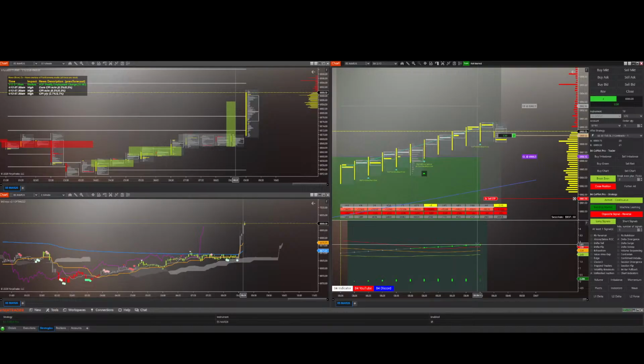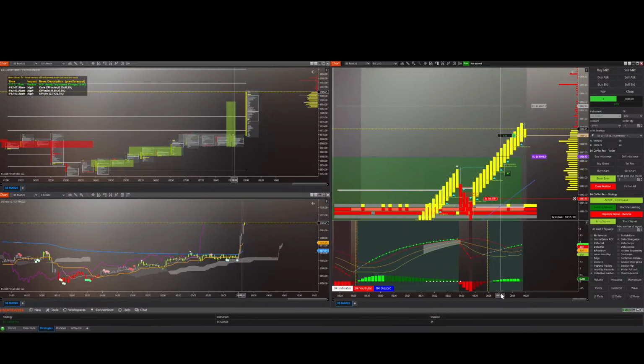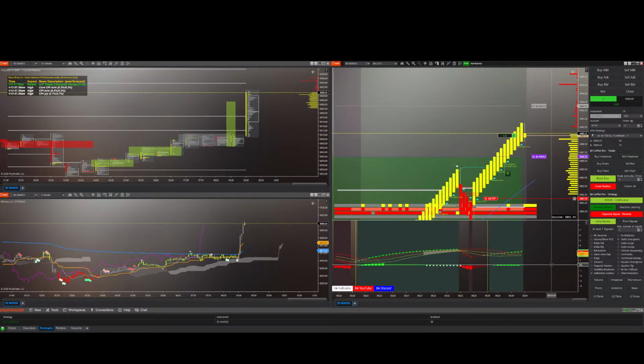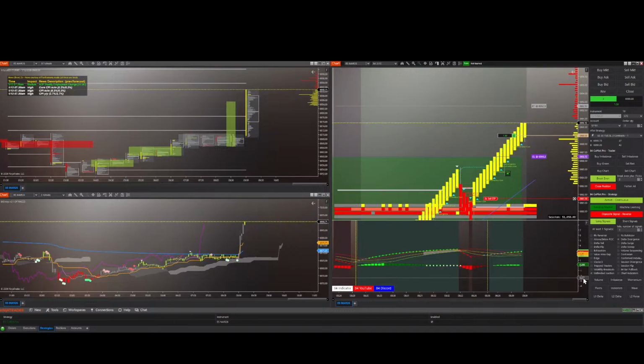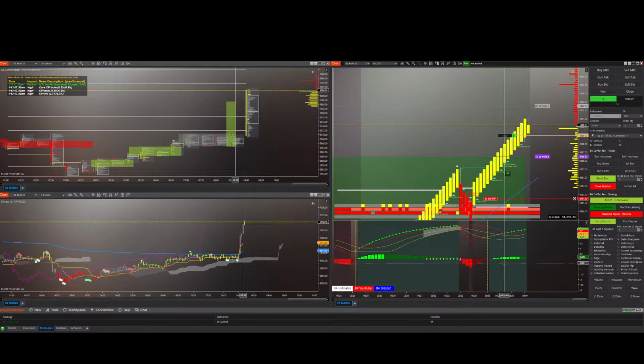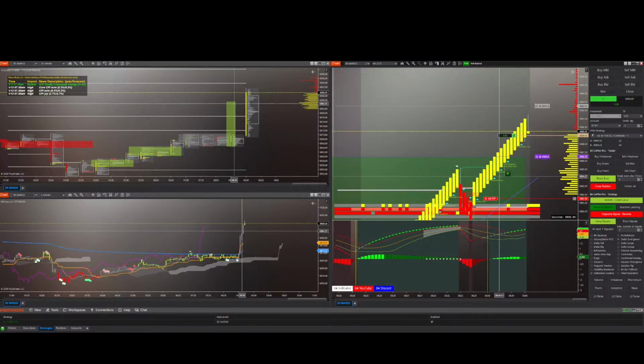The histogram, Liz, is going to be, see this, you have a 0 line right here. You know how we're always going up to 3 and down to -3 on this B4 indicator? Well, at the 0 line is a histogram. Right there. And that's showing your momentum in the move.